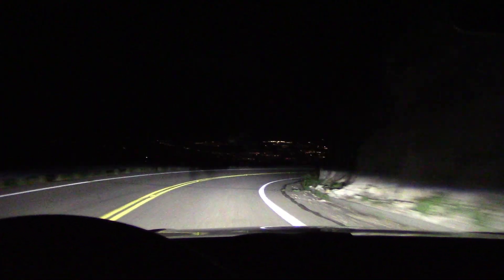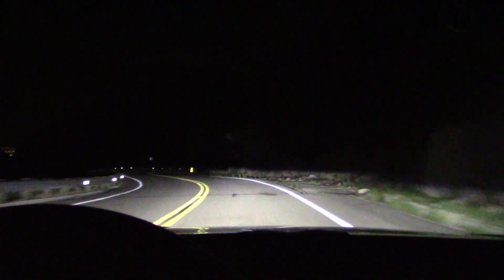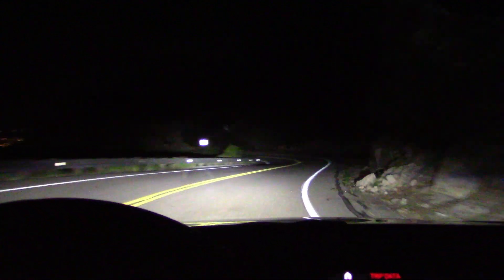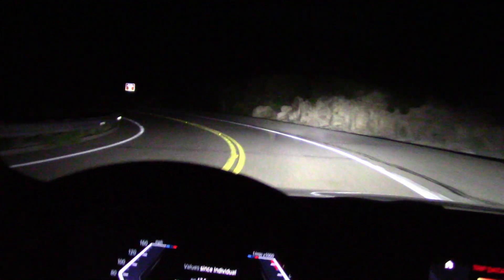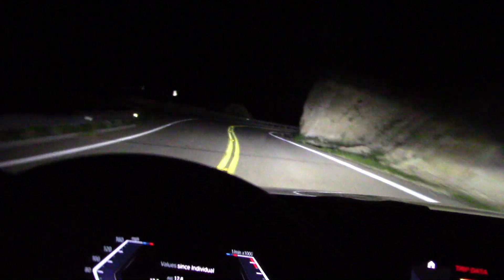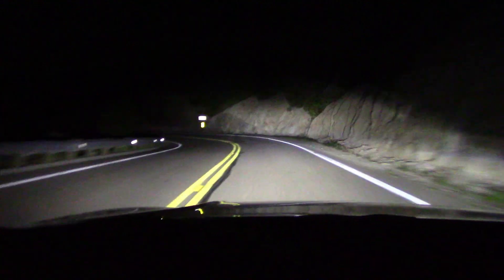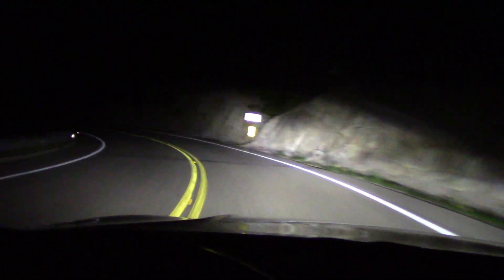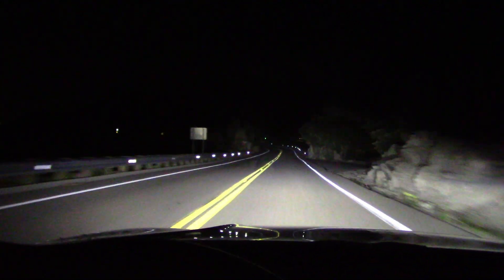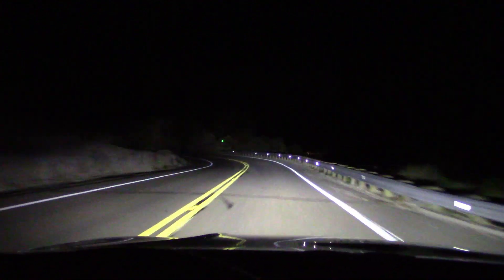Right now we have the low beams on. As you can see, a bit too much cut off for my taste — I really can't see what's up ahead. Turn the brights on and that solves the problem. I was hoping these would be active headlights that swivel in the same direction as the steering wheel, which makes taking corners a lot easier. But that's okay, these are more than adequate — I'm not complaining.